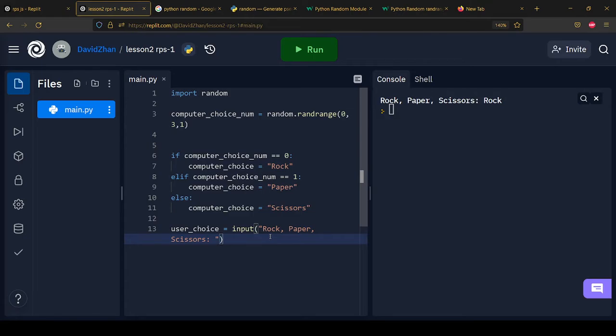You now know enough to write the next part: compare the user and computer choices, figure out who wins, and print out a result. So you now know enough to finish the project, and I guess I'll give you 5-10 minutes to figure it out.